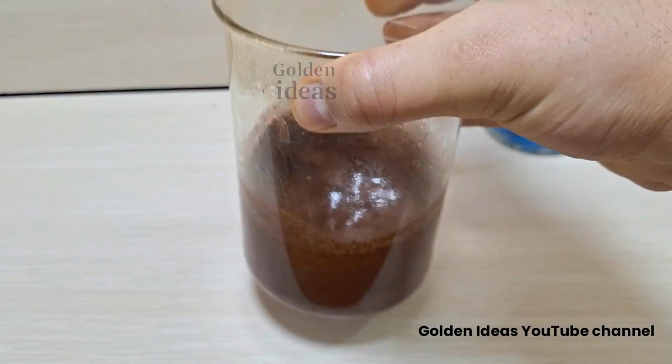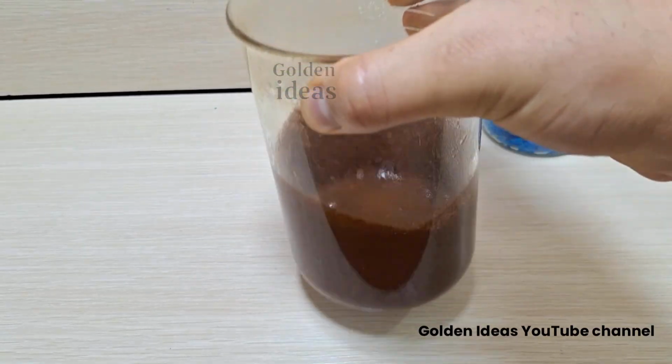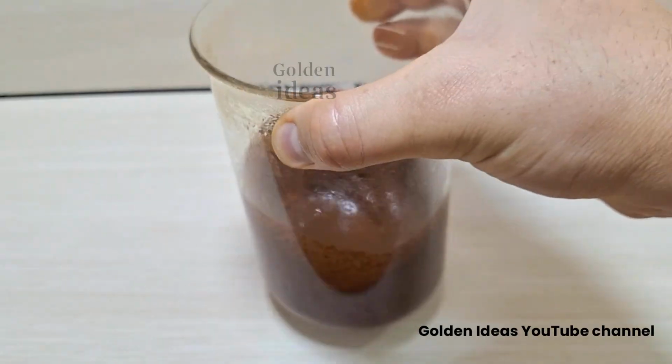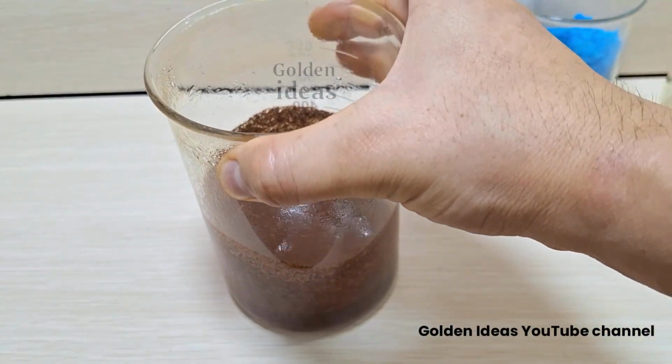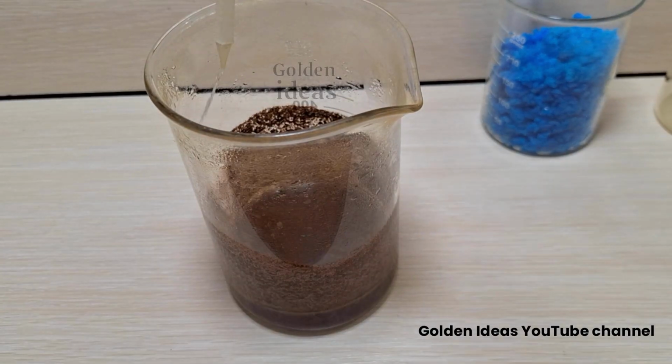Here we used an oxidizer and a catalyst. Now you answer what acts as a precipitant while we did not add any precipitant to the composition. Friends who answer correctly will be VIP members of the channel for free.